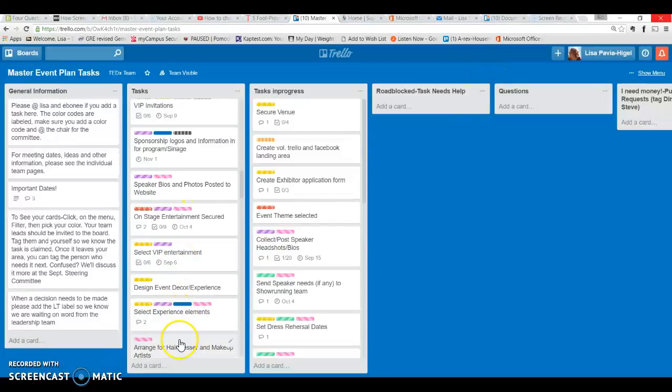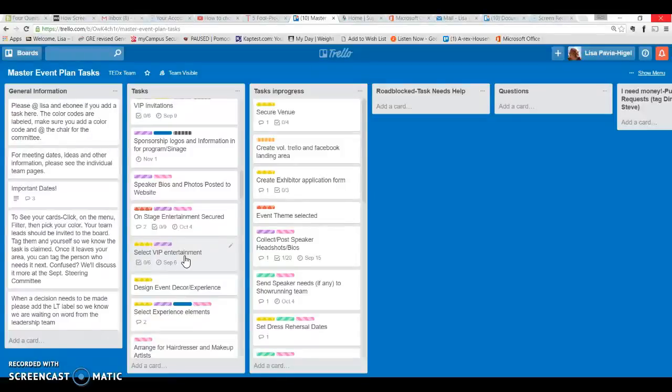Sometimes you'll note that something like press releases are individual tasks, whereas VIP entertainment is one long process. I did this because if things were really kind of close together and didn't have a specific due date, I put them all together. If they had very specific due dates and if they were far apart, I put them as individual tasks so they wouldn't get lost.